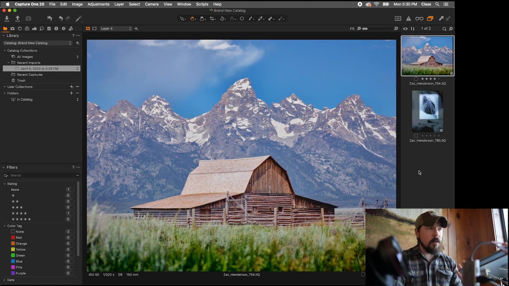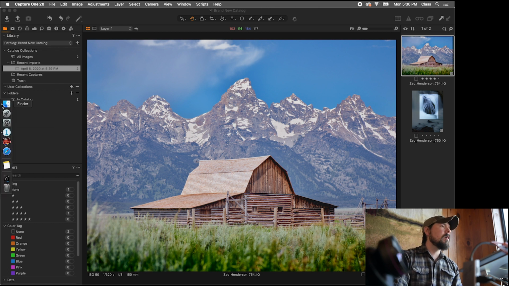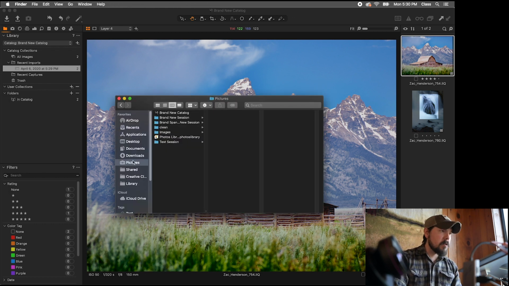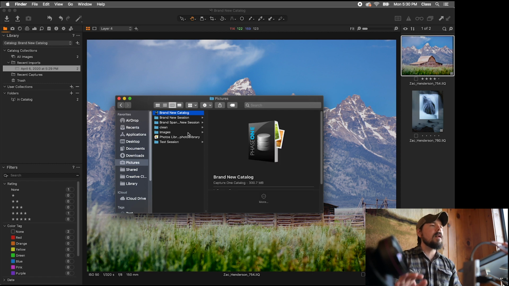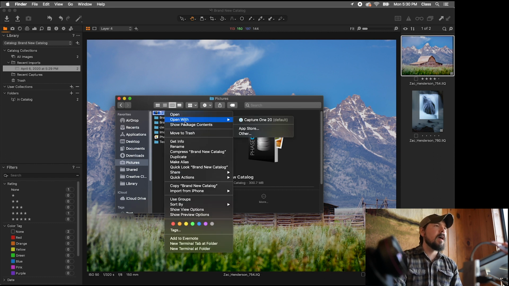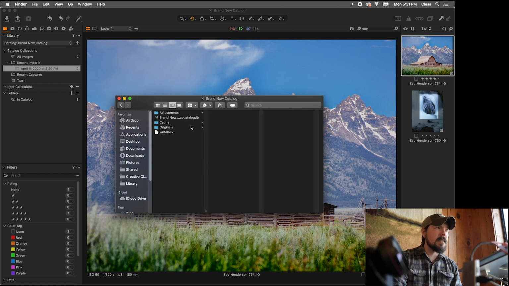So I fortunately know where this file actually lives on the operating system, and I'll show you. So if I go into Finder, if I go into my Pictures folder, which is where I placed this catalog, and I click Brand New Catalog, instead of this hierarchy of folders that makes sense, like Capture, Selects, Output, and Trash, we're met with a catalog package. This catalog package is not meant to be peered into, but I can. If I right-click Brand New Catalog and I select Show Package Contents, we see inside of the catalog.